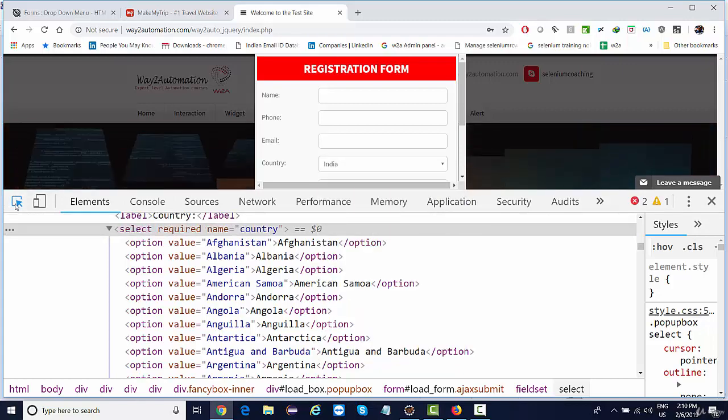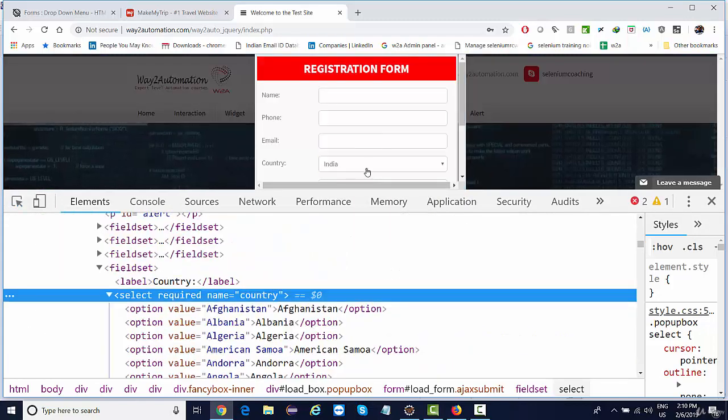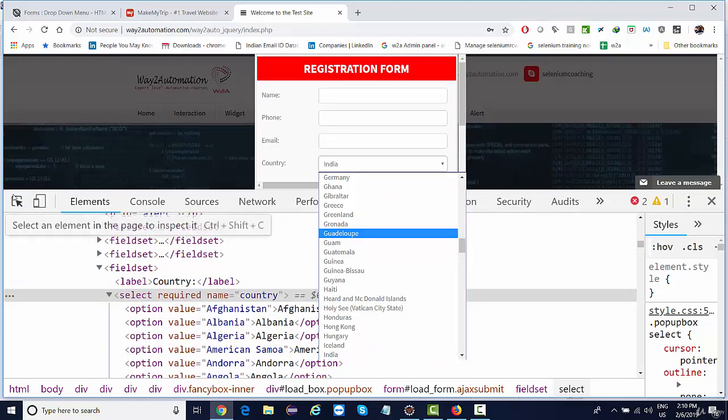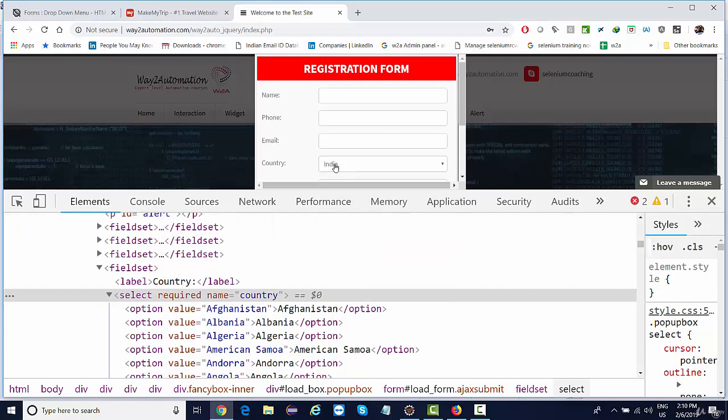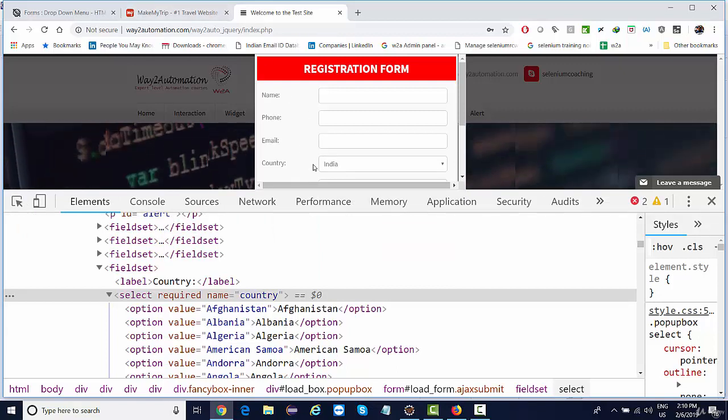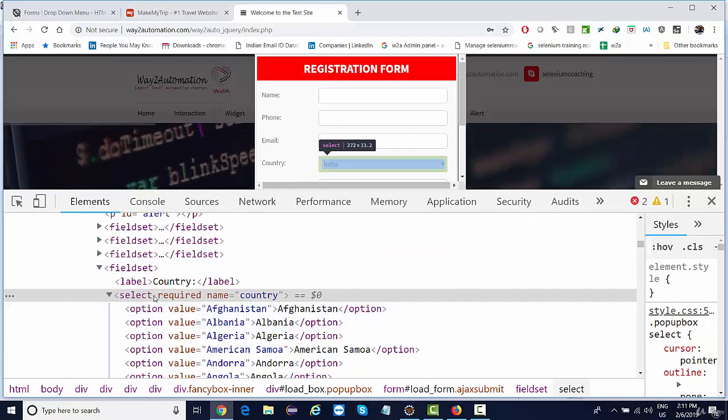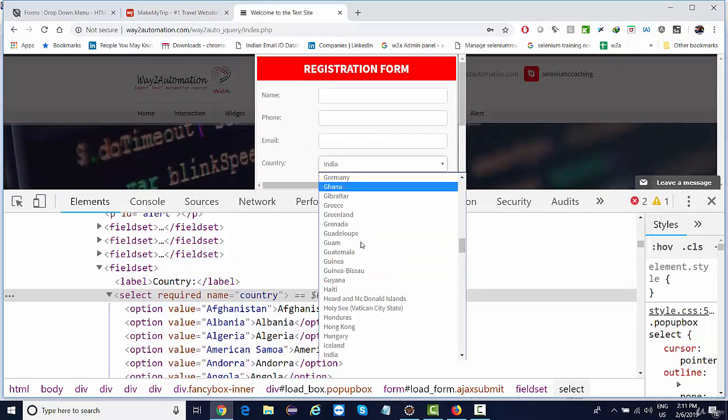You'll not be able to select these values through the inspect element option. So this is what tells you the difference from the actual HTML drop-down list, which is basically a select tag.